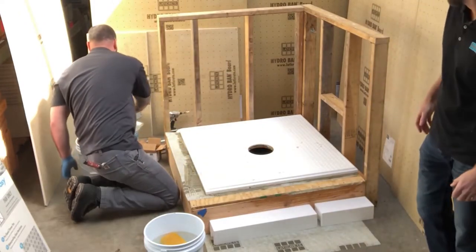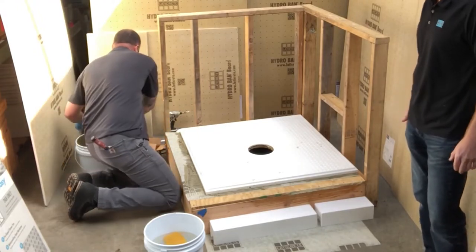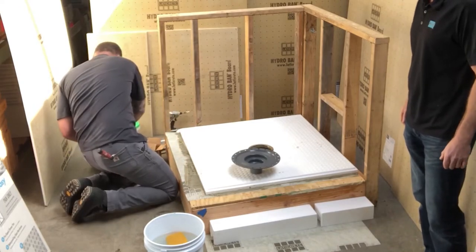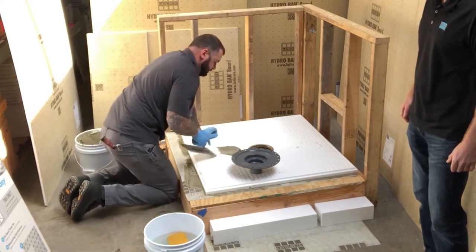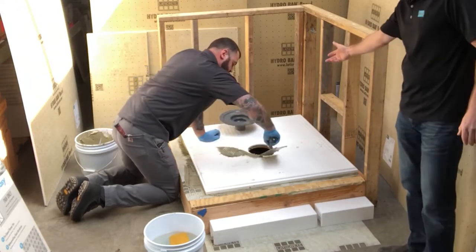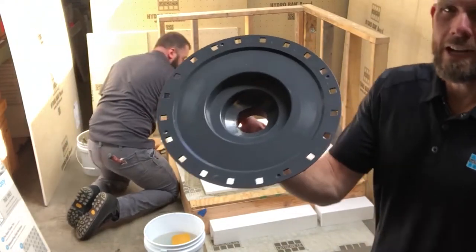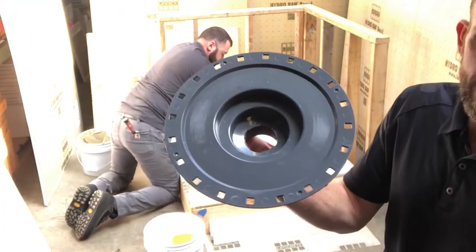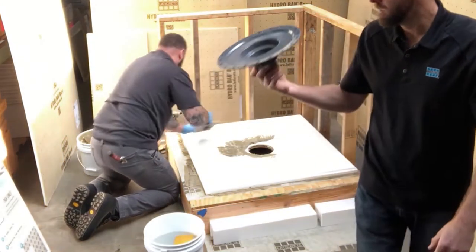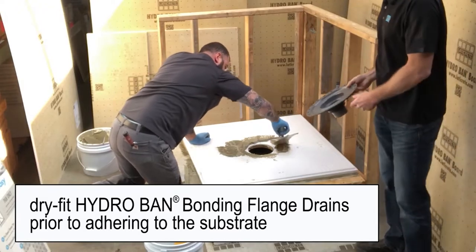Okay, from here, next step is going to be to drop our bonding flange drain body in. On a substantial amount of material here. See the notches cut around here? Gives us some good mechanical grab, good surface body to grab onto here. Again, 2-inch, 3-inch, ABS, PVC, very versatile.